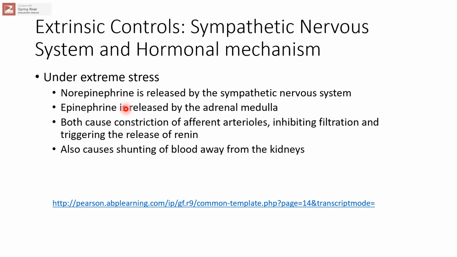Okay, now when epinephrine and norepinephrine get released, they constrict arterioles, inhibit filtration, and trigger the release of renin enzyme. So when all of this happens, the glomerular filtration rate gets lowered. They also cause the shunting of blood away from the kidneys, meaning they close the sphincters around the capillaries, and they prevent excessive flow of blood towards the kidney during extreme stress.